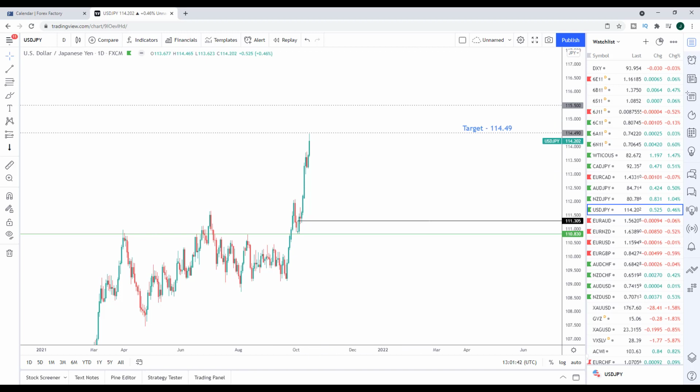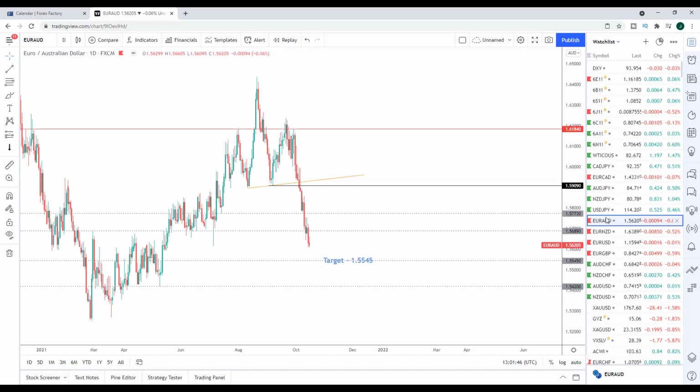Okay, so moving on to the markets which are setting up nicely for next week. I do think EUR/AUD is a really good market going into next week. It's one of my favorite markets because we've started to see the Aussie strengthening from a kind of neutral standpoint. And at the same time, the euro is a -3. It's still weak. Looks like it has some further declines to the downside. This was a market highlighted last week, and we did take out both targets to the downside.